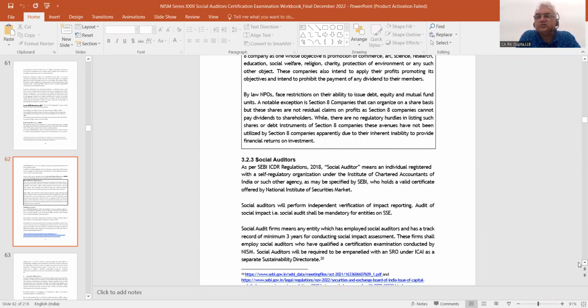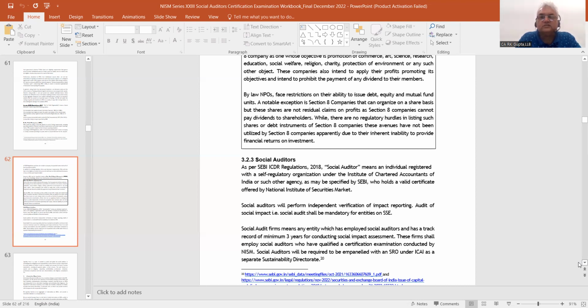In addition to the social audit, there will be a financial audit also, which was there in the earlier scenario too. So there will be two types of audits. One will be the financial audit and the other will be the social audit. And the period for social audit may not be the same as in the case of financial audit, because social audit may cover even more than 1 year at a time. So it may try to gauge the impact generated by a particular scheme, even if it is spread over, say, 2-3 years.